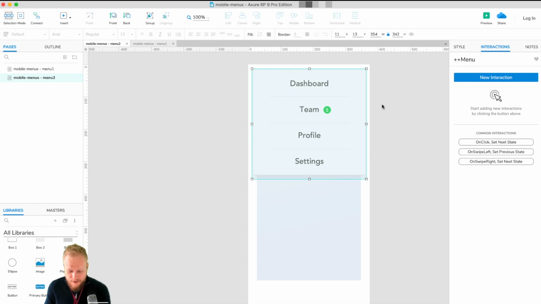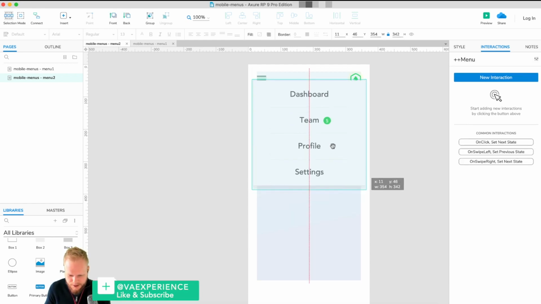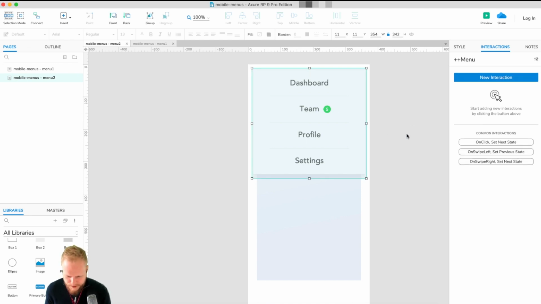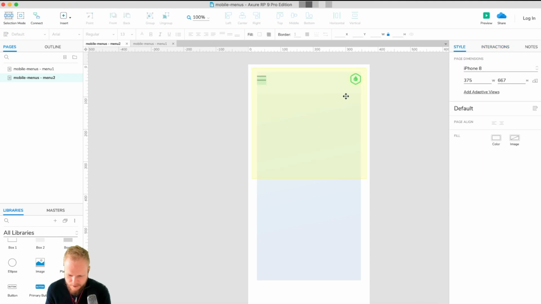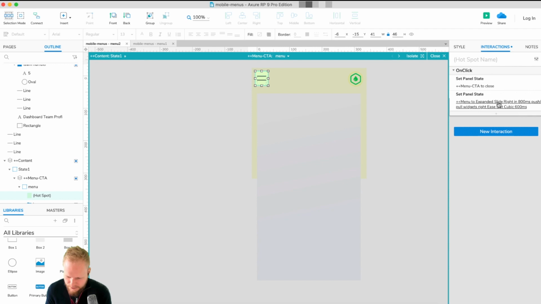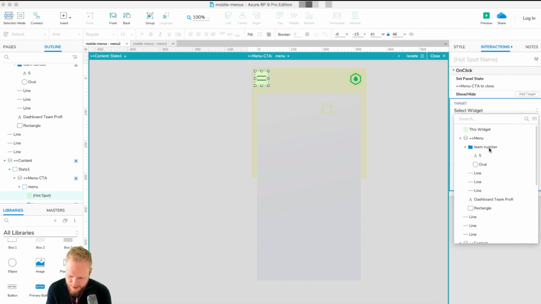So now, the idea is that when the user taps on a menu icon, this one is gonna go down and show. There are different ways to do so. You can play with directions of what direction it's gonna show. But it's quite easy, so let me just hide it for now. And I'm gonna go to our outline back and just menu CTA. So this is the callout, the first one. And we don't really need the set panel state, we just need to show it because it's one state.